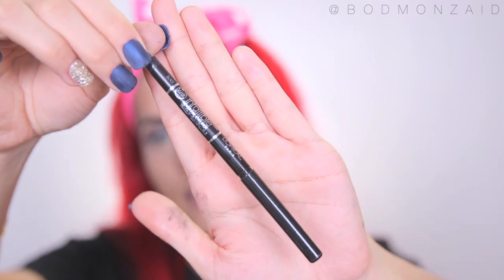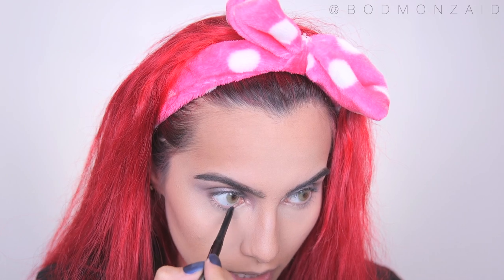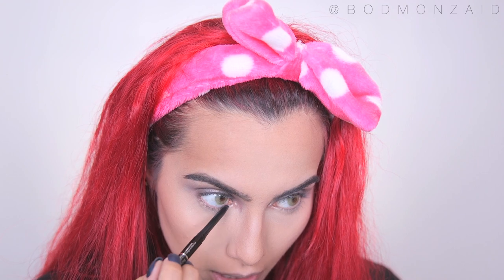So next, I'm going to be going in with my L'Oreal Infallible Never Fail Eyeliner. This is a 16-hour eyeliner, and it honestly does last 16 hours on your eye. I'm going to be using this on my waterline to tight line, and also a little bit of eyeliner right above my lashes as well. I really like this eyeliner because every time I wear it, it doesn't really smudge. I wear contacts, so my eyes tend to water a lot when I wear eyeliner in my waterline, but I never have the issue with this eyeliner. It goes on nice and smoothly as well. You don't have to tug at your eyes to get the product onto your eyelids.